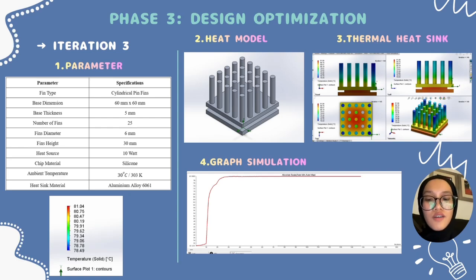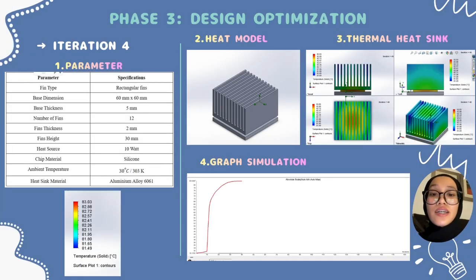This graph tracks the maximum chip temperature over the simulation iterations for the pin fin design. The solution stabilized at approximately 81.04 degrees Celsius, demonstrating a steady state result that remains safely under the 85 degrees Celsius limit. The sharp initial rise reflects rapid heat pickup, followed by stabilization as natural convection balances the 10 watt heat load from the volume source that we attach to the microchip.